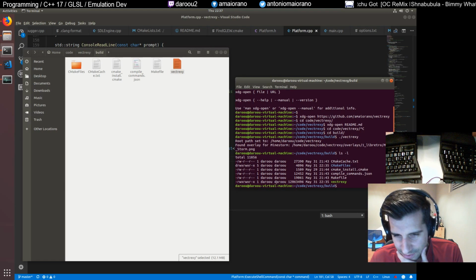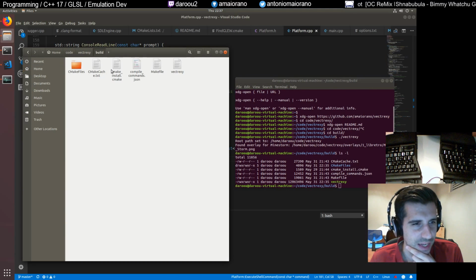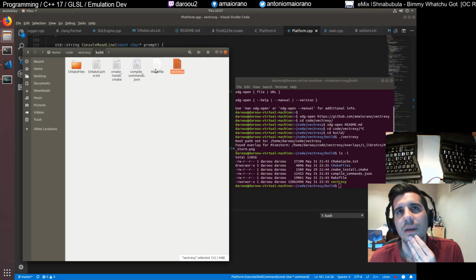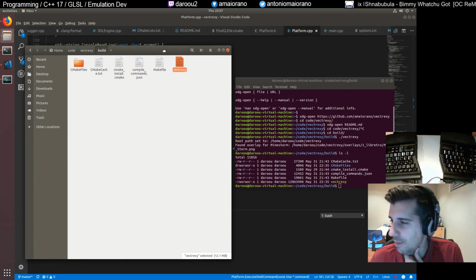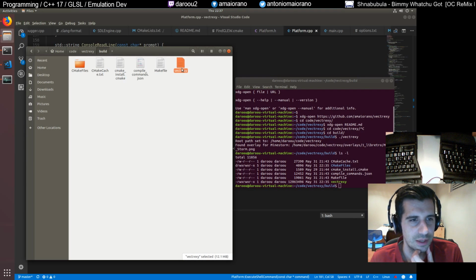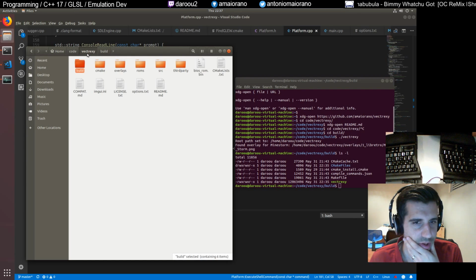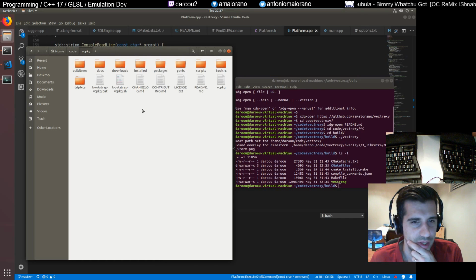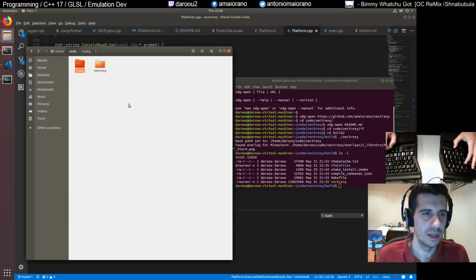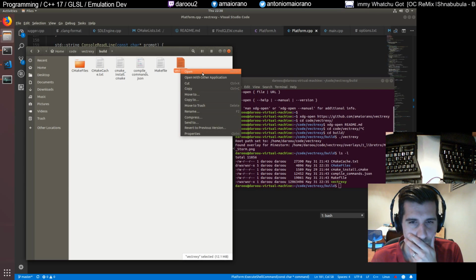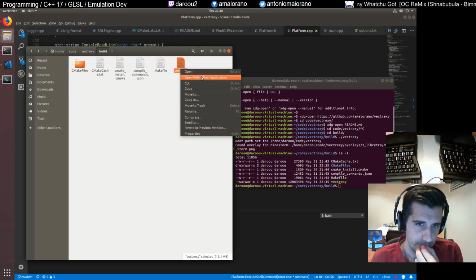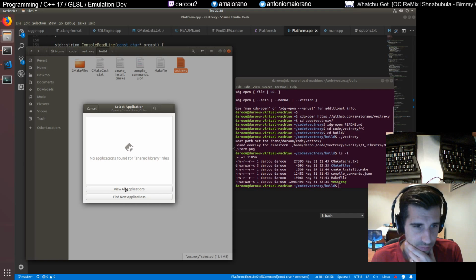So here I am, right? When I ls in here, we can see that we have an executable, and in fact, I can run it from here. But inside here, it looks like just a regular binary file. Is there something magical I have to do to make it runnable here? Oh, maybe that's what it is. If it's a command line executable, it needs to be run from a shell? I don't know anything. Same thing for the vcpkg package. I guess that's what it is, isn't it? I guess the idea is you have to open it with a shell? I don't know.